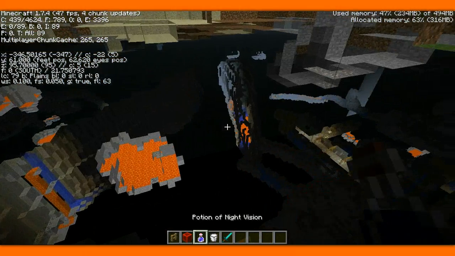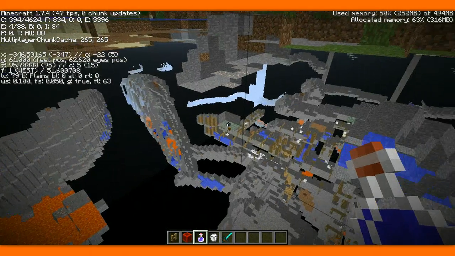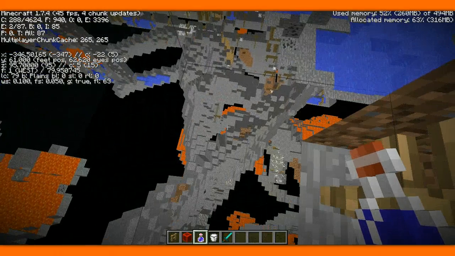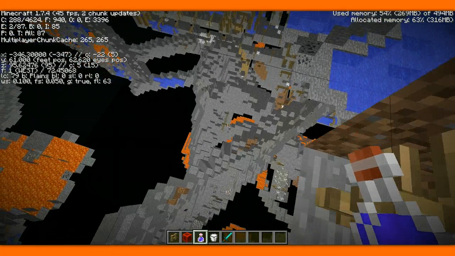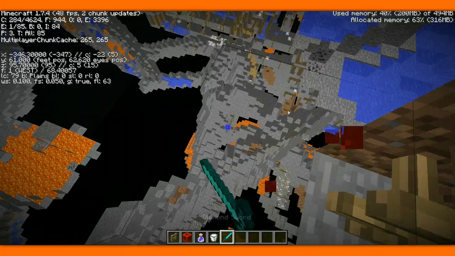Here's our glitch. So, we're just going to drink a potion of night vision. You don't have to. And over in that direction, there is a monster spawner. You can also see a bit of a glitch down mineshaft there, I believe. So that's over in that direction.